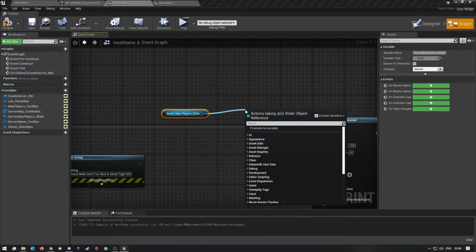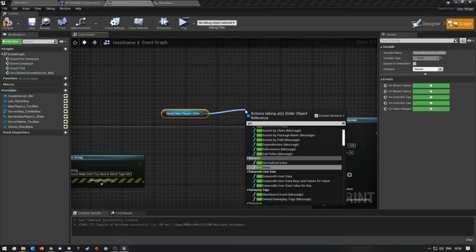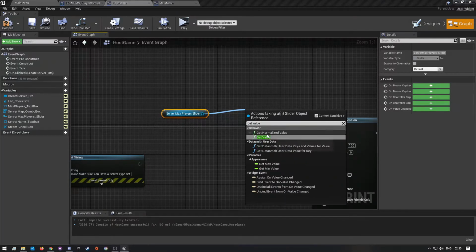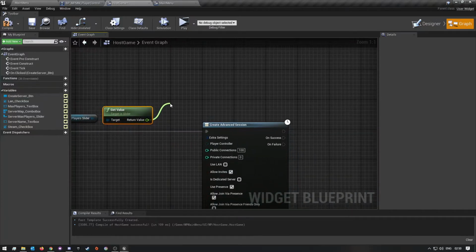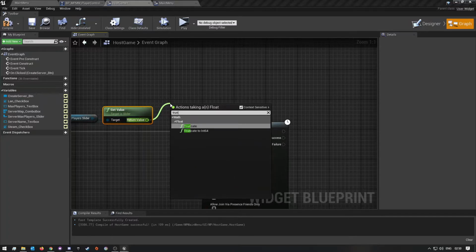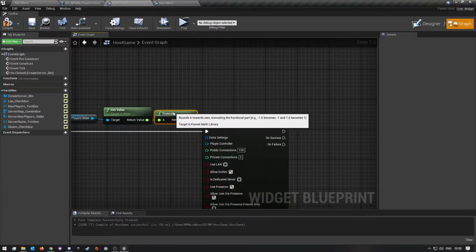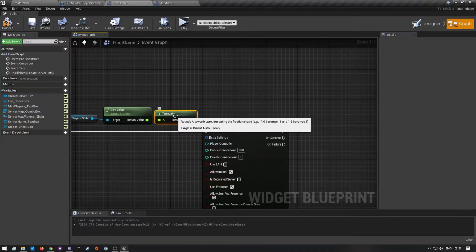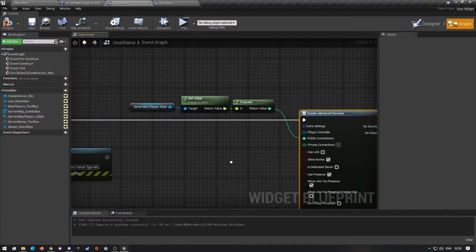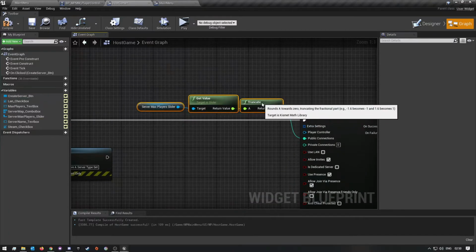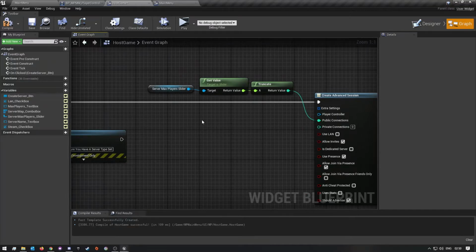And then we're going to drag off and say get value, like so. And then when I say truncate, that basically rounds towards a 0 value, or well, it says there what it actually does. Okay, and then we're going to drag this in like so. So now we have our amount of players all set up.